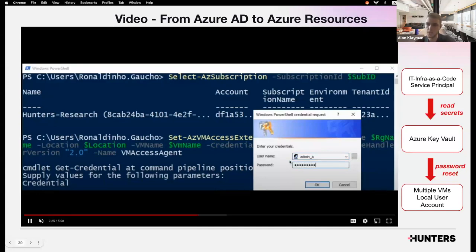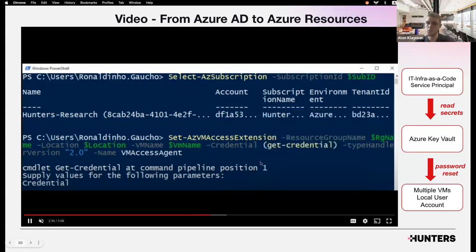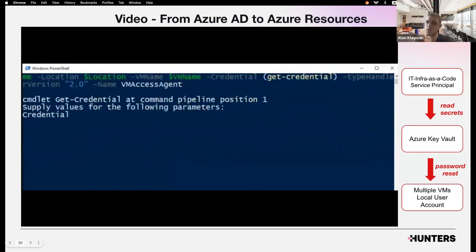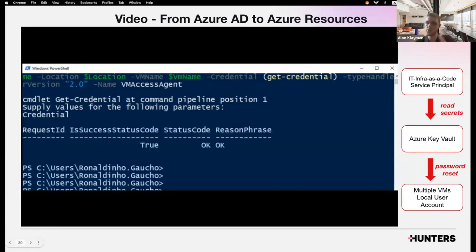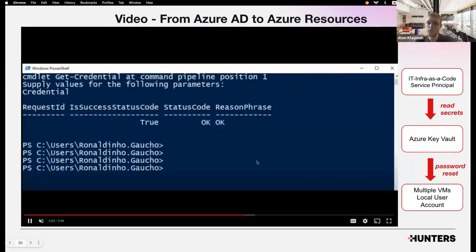It's not that easy, but he already has those permissions using this service principal. Now he configured the admin A user account and the password that he wants to configure. It's important to say that it's not only a password reset. This feature is intended to be used for password reset, but he used a user account that doesn't really exist on this VM, and this feature creates the user account if it doesn't exist. So it's also creation of new users, setting the password of the user, and resetting the password of an existing user. In this case, it works for the attacker.